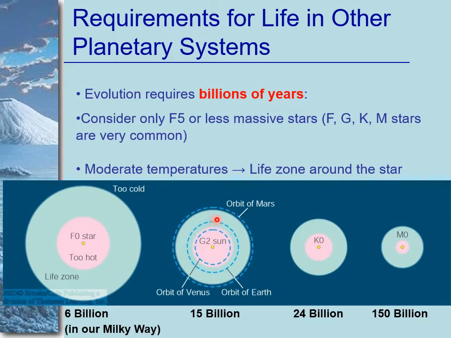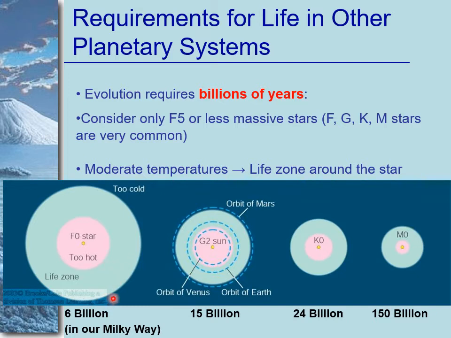But once we get out to the orbits of Earth and Mars, for example, we're in a region of the solar system where temperatures are moderate and we can have liquid water. Once we go outside the life zone, it's too cold. And now there are moons of the other planets that perhaps have internal temperatures that are warm enough, but any other planets out here would certainly be very cold, frozen worlds. So our search is basically going to be inside of the life zone of a star that is something sun-like.